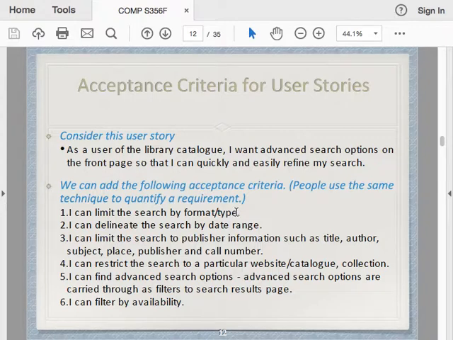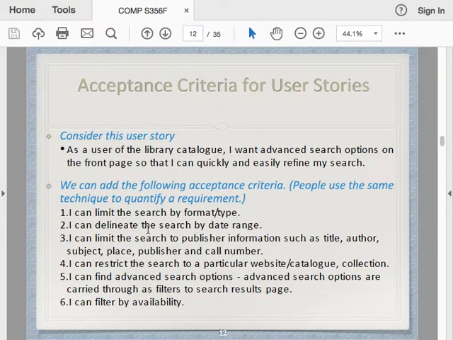For example, this is a library, so maybe I want to search movies. Maybe I want to search CD. Maybe I want to search books. Maybe I want to search periodicals. That means magazines or newspaper. So I want to be able to search by the type.